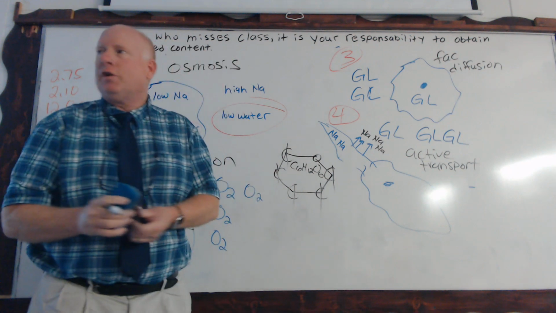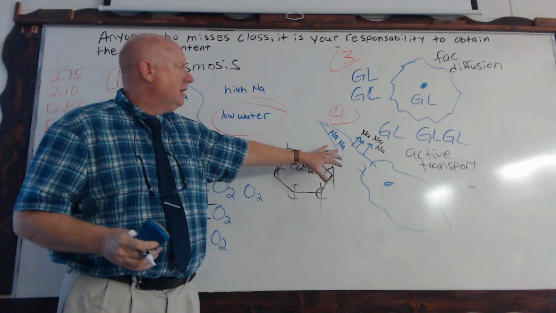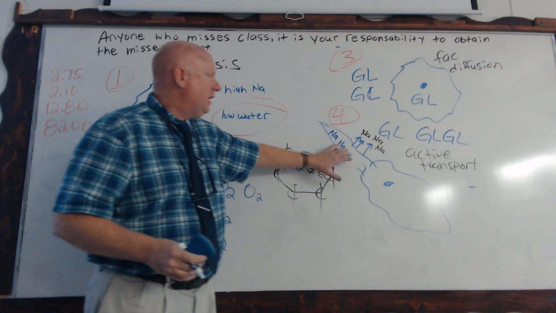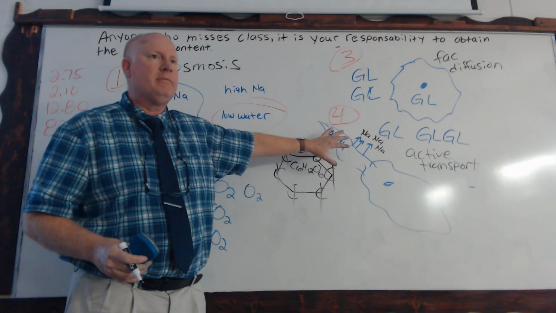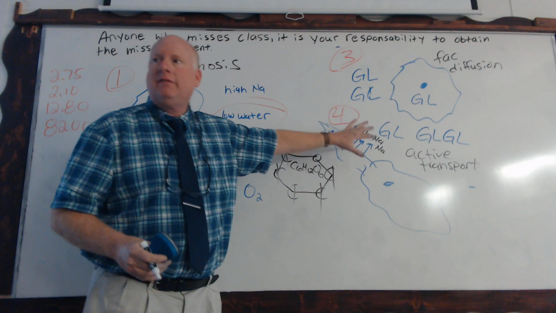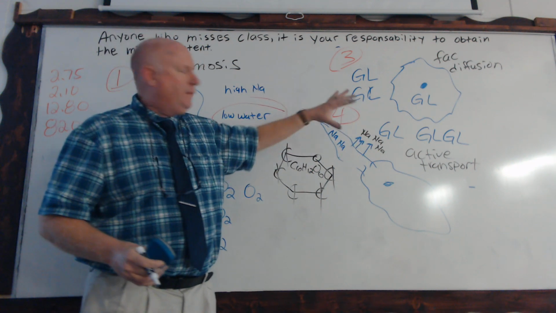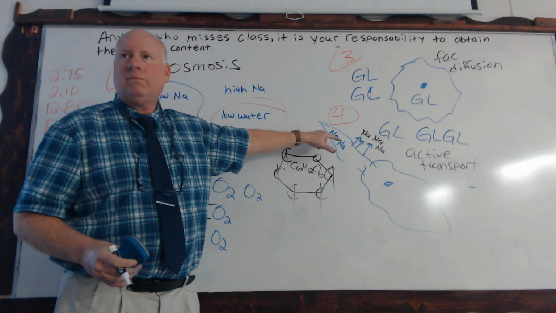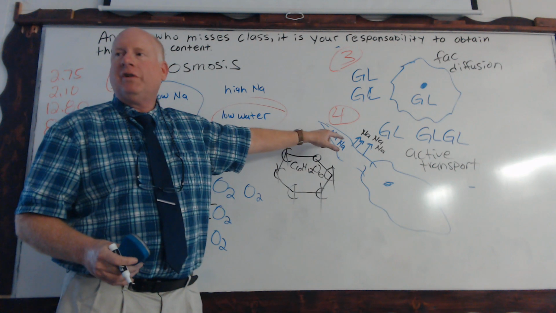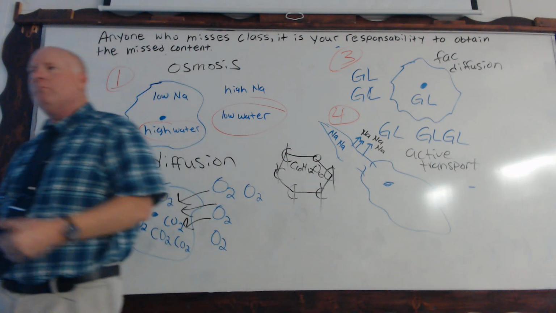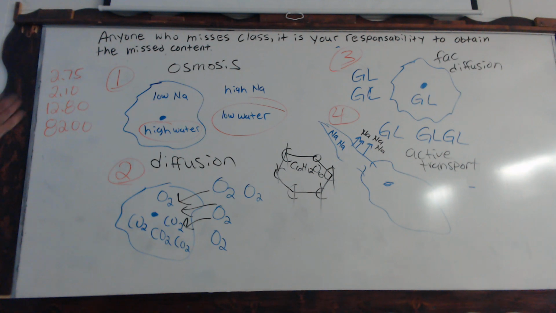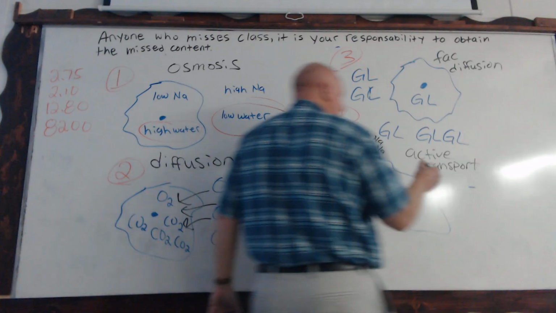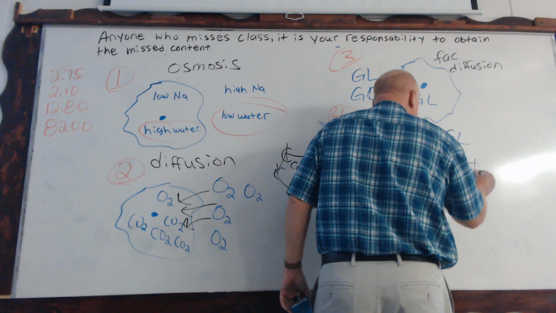if those sodium ions need to get back inside, is the concentration higher on the outside or the inside? Just by a simple glance at this, it's higher on the outside, lower on the inside. So will diffusion alone allow that to come back across? No. Because what did we say is true with active transport? Movements are going up a concentration gradient. So that requires energy. So this is the only one that needs energy.